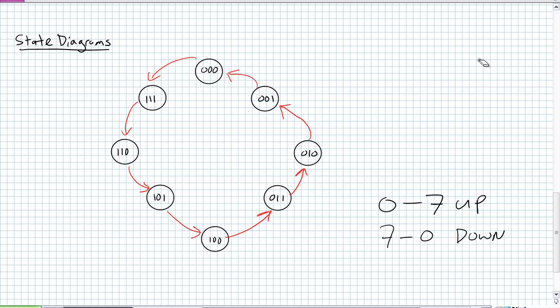What would a seven to zero down counter look like? Very similar except the arrows are pointing the other way. There's a state diagram for a down counter. If it's in state five right here and it's in down counting mode, it's going to go to state four. And now that kind of brings this concept of mode. So there's a Moore machine where its next state is dependent only on its present state, there's also this thing called a Mealy machine, where its next state is dependent not only on its present state, but also some external input.